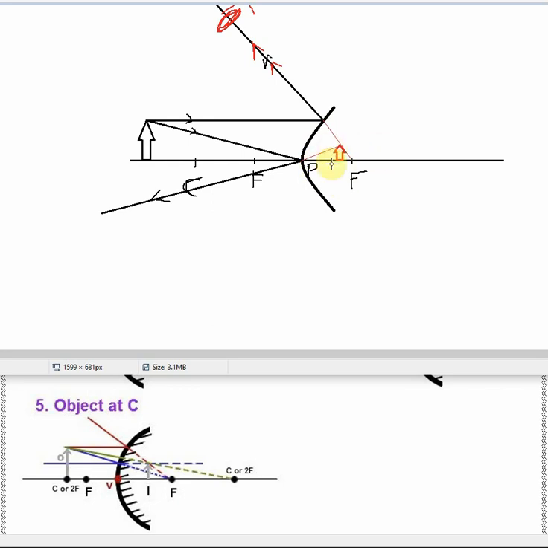My drawing is a little bit faulty, but no problem, we can understand how it is happening. We can clearly see that the image is formed by the meeting point of the two virtual lines behind the mirror, and that's why it's a virtual image, and also it is upright. The object is standing up and the image is also standing up. So it's a virtual, upright, diminished image, smaller in size, and the placement is always between P and F. Okay, so this is how the images form in case of convex mirror when the object is placed beyond C. Now let's try another drawing.